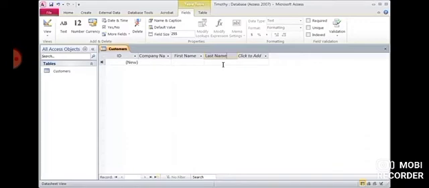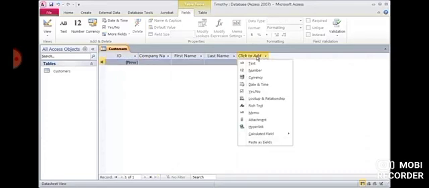Now, in this case, I'm doing something that I really shouldn't do. I'm using a space in the field name here, in between first and last name. Again, you can do it, but it's probably not the best idea to do it. And the reason for that is when you get into more advanced Access tools, those spaces may create problems for you. We'll see how to correct that later. We'll also see how to set up a field property so that the field name isn't the default caption for that entry. Let's go ahead and continue.